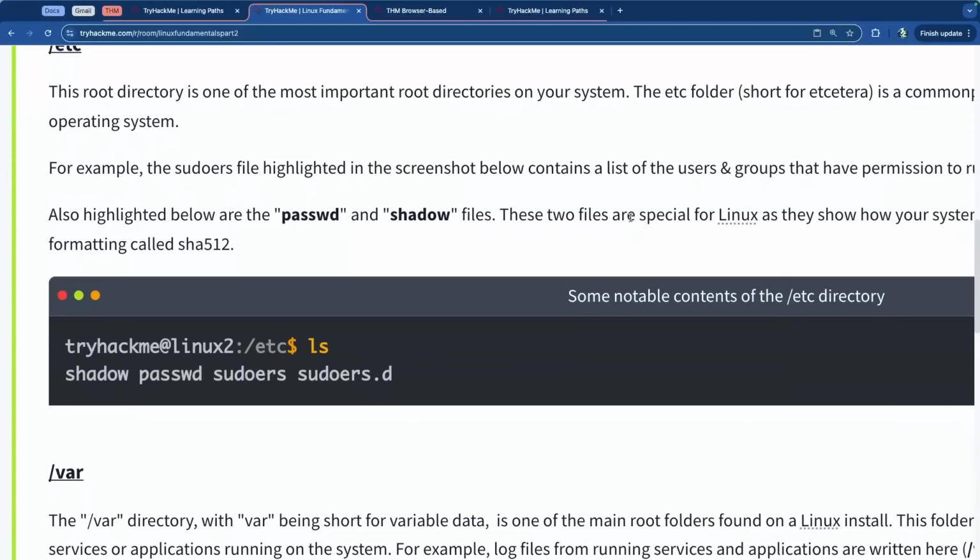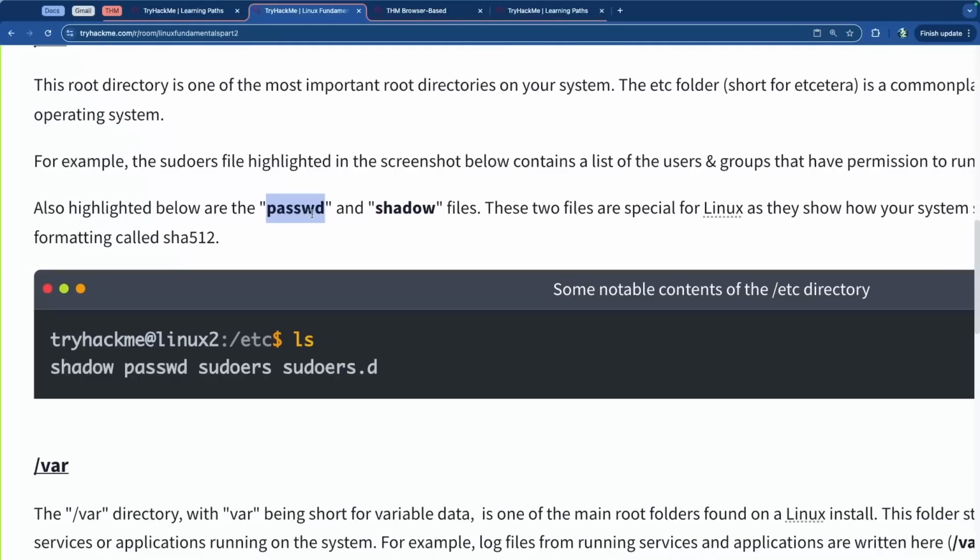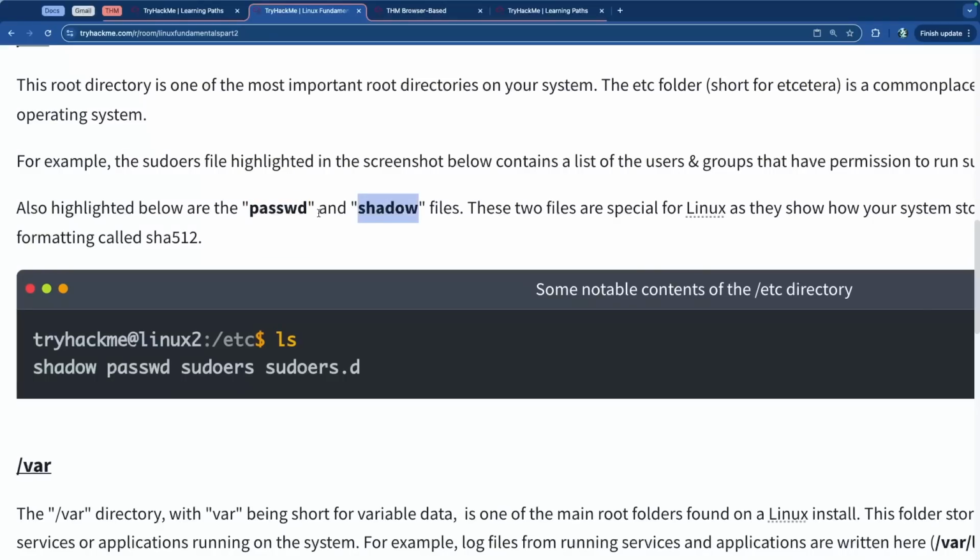Two of the most important system files, for example, are the password and the shadow files. Now, contrary to its name, the password file does not store passwords. It stores usernames. The shadow file stores the hashes of all of those users' passwords. You still won't see plain text passwords inside of the shadow file, but you will have the hashes of those passwords. If you have a decent rainbow table or a decent tool, you can reverse the hash of that specific password and get the clear text version.